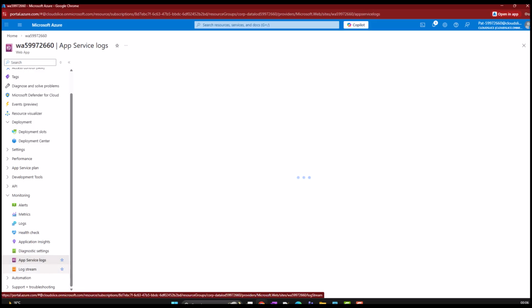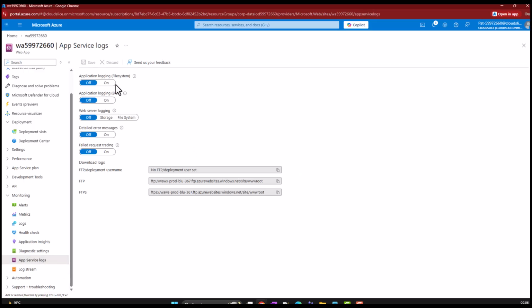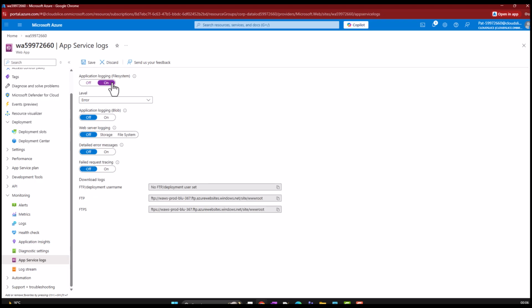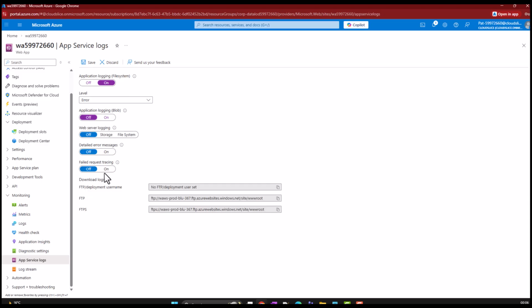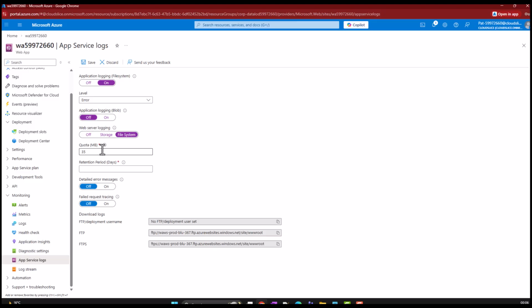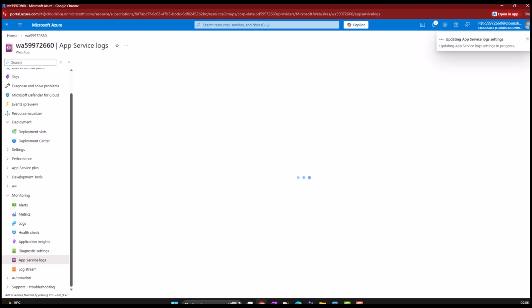Let me go to app service logs here. And here I'm going to turn on application logging. Then I don't want this to be available in my storage account, so let me select file system, and let me set the retention period to 90 days. And that's it. Let me save this.